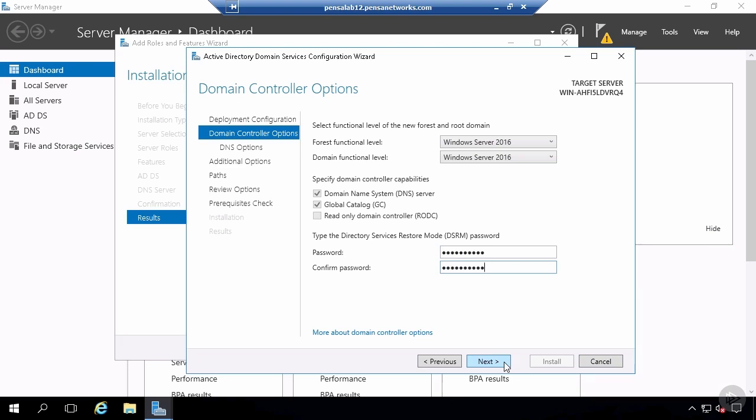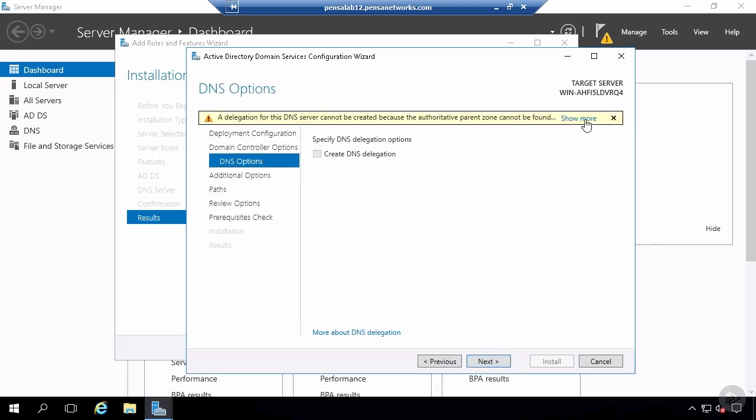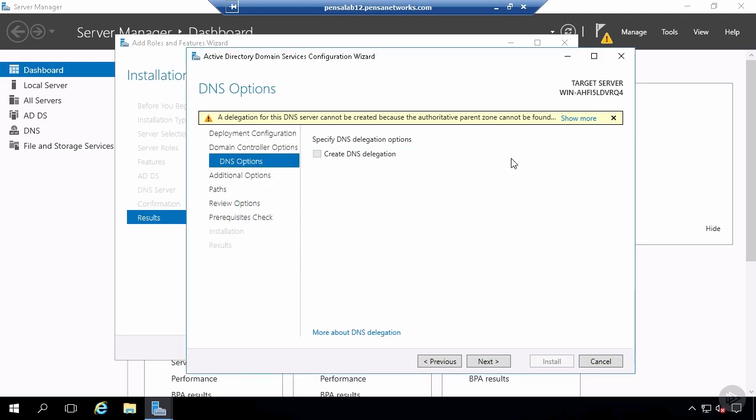Once that's all complete, click Next. Now, in terms of this particular warning with the DNS, this is not unusual for a lab environment. We haven't done a lot of heavy config. We're not hard coding our server IPs and things like that. And so I would typically just bypass this for the lab. In production, this would be a problem, but in terms of what we need to do for this lab, it is completely okay to proceed as is.